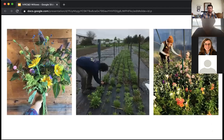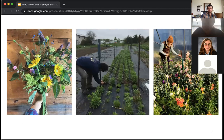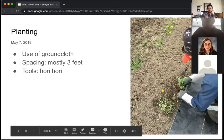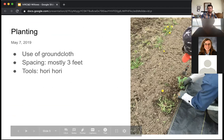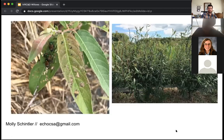As you can see here, I burned holes in this landscape fabric to plant this foxglove. And if I had to go back, rather than planting in between two rolls of landscape fabric, I would just burn circular holes in a single roll of landscape fabric, and plant the willow directly into that space. And I think that would help a ton with weed pressure and just cut down on the amount of time that I've had to spend on weeding, which is always ideal.